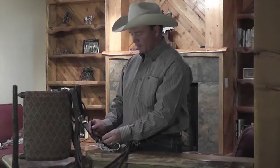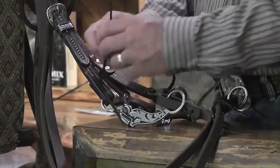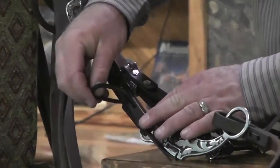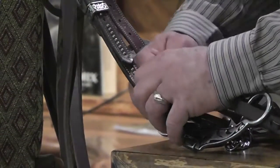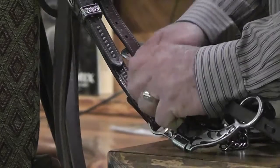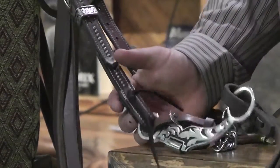I've got two different style knots that I use frequently to connect my reins and my head stalls, and both of them are very secure. I'm going to take my top strand and point it down — that leather wants to lay down anyways. Then I take my bottom strand and go around the top strand, just like that, and then around it a second time. I pull that tight and just work it with your hand, keep pulling against it and pushing with your hand, squeezing it down until it's tight.